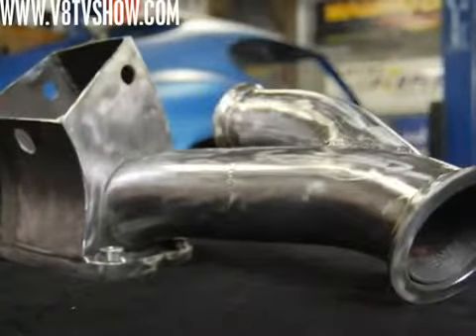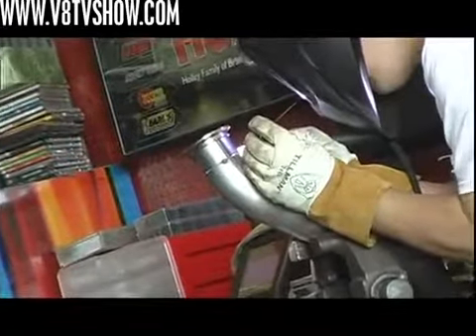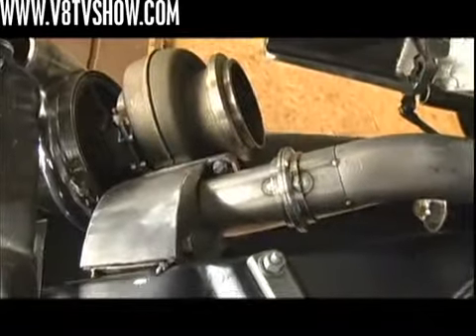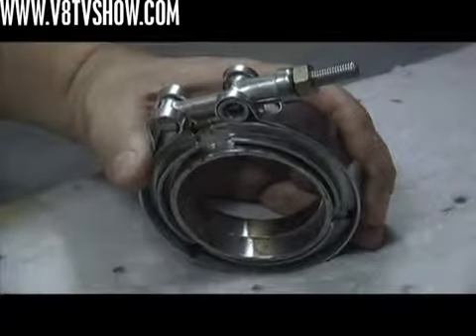To connect the turbo to the intercooler and the intercooler to the engine air inlet, we used a bunch of mandrel-bent tubing sections TIG welded together. The pieces interconnect using silicone hose tube connectors and T-clamps — like an exotic hose clamp with a T-shape end, not a screw type, providing flat even compression on the silicone hose. Where tubes come together in hard connections, we use V-band clamps exclusively: a ring welded onto each tube end with a V-shaped band that tightens over both, has a lock nut, keeps the tubes flush, won't blow out under pressure, and requires no gaskets.